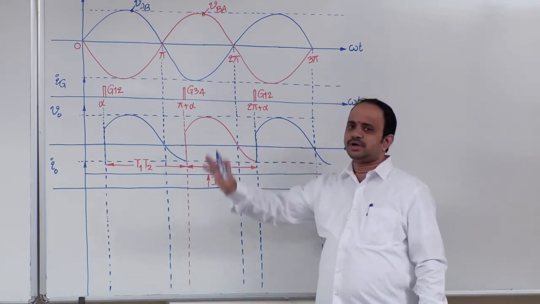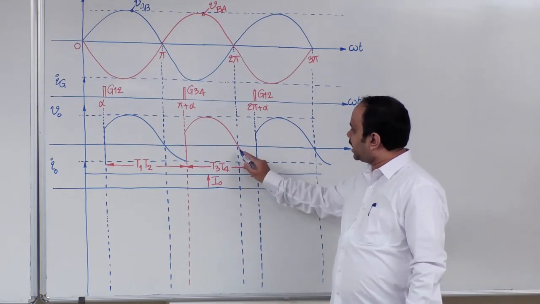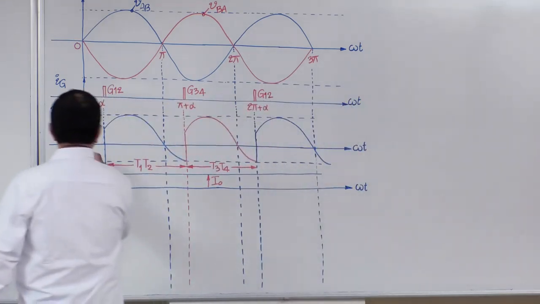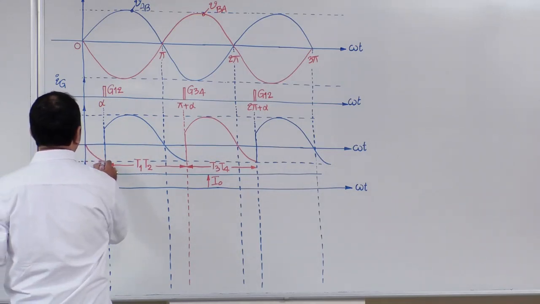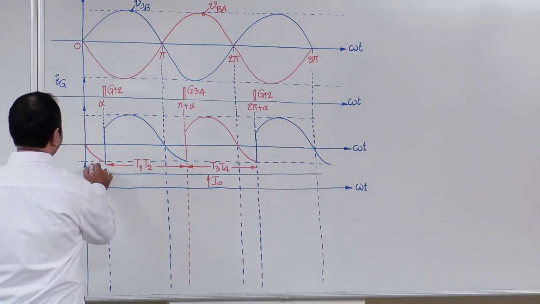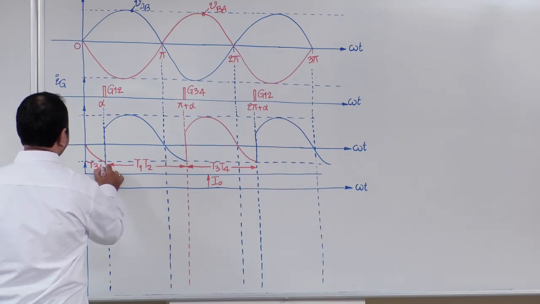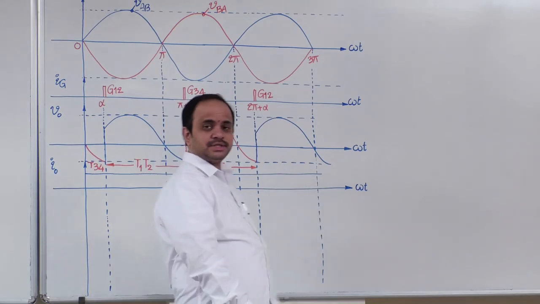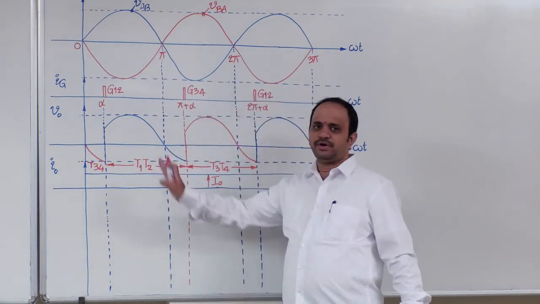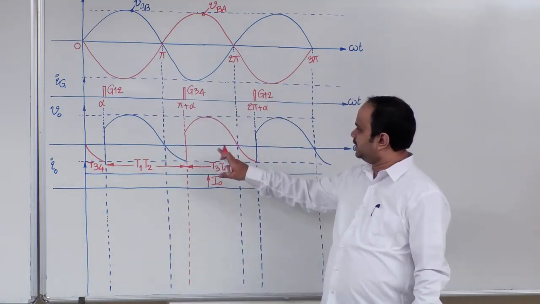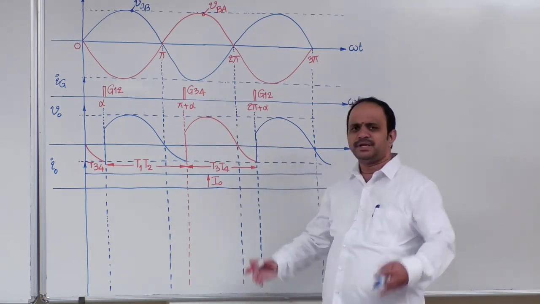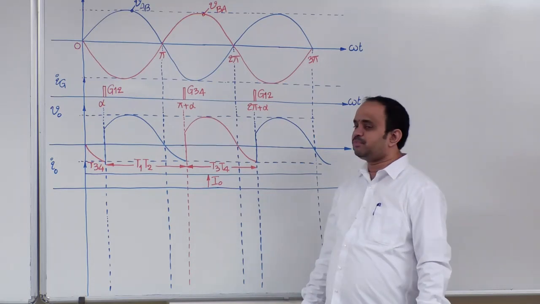Okay, this is the output voltage waveform. And 2 pi to 2 pi plus alpha is the same as that of 0 to alpha. So for 0 to alpha, you can write down the devices in conduction, T3 and T4. This is the output voltage waveform we can observe easily. This waveform is also the same as that of a midpoint converter.